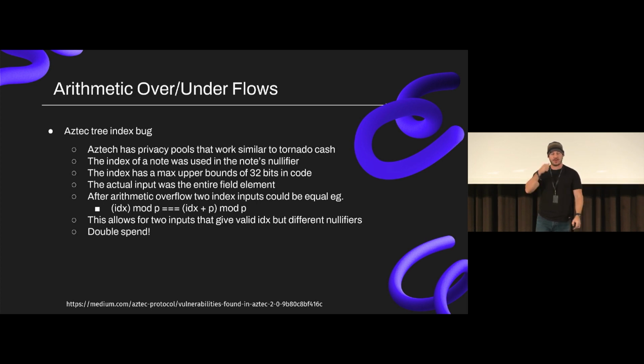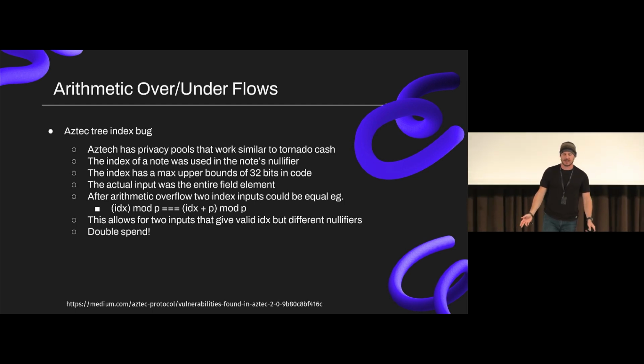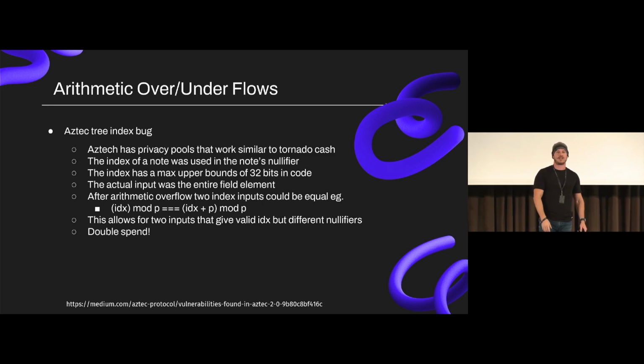And so whenever you withdraw, you post a second hash, and that second hash is also a nullifier, and that's what prevents you from withdrawing a second time. So it should be the same hash every time you withdraw. But in this particular case, you could pass all of the hash constraints, but your index into the tree would be different, so the nullifier would look different, so you could basically withdraw all of the funds that are inside of their privacy pool.